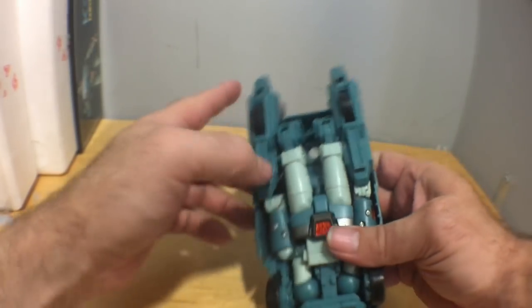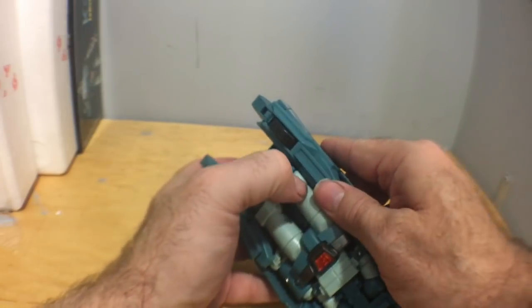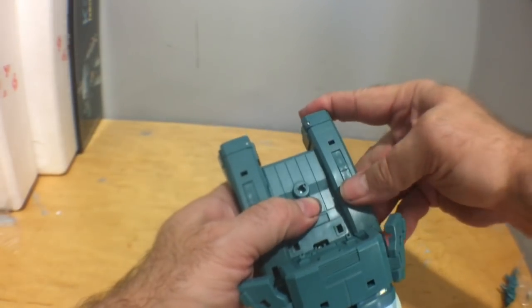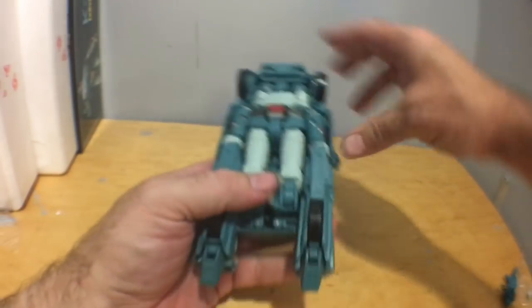So I didn't have his arm in the right place. Oh, and they're also going to tab right here. So right there, and right there. Let's see, I think he's in. Yeah, that looks pretty good.